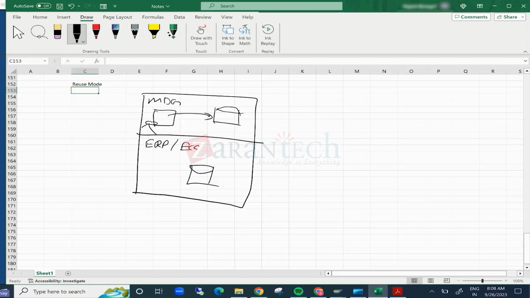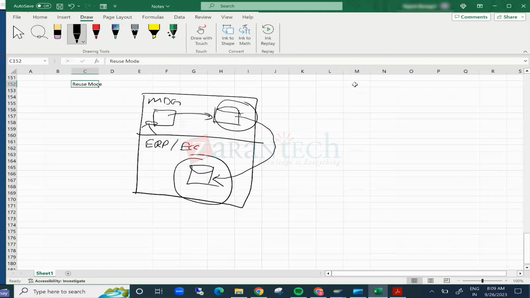Once this record gets activated, which means the final approver approves this particular request, that is the time this record will be moved from your staging area to the active area. This we call the active area, and this we call the staging area. This type of storage mode we call reuse mode, because in reuse mode your active data gets stored into your actual ECC tables, the tables that used to store your master data, like MARA, MARC, MARM, MVKE, MBEW for material master. In case of customer master, KNA1, KNB1, KNVK. For vendor master, LFA1, LFB1. Those are the standard tables that already come as part of your ERP. So the active records get stored into those. This type of mode we call reuse mode.